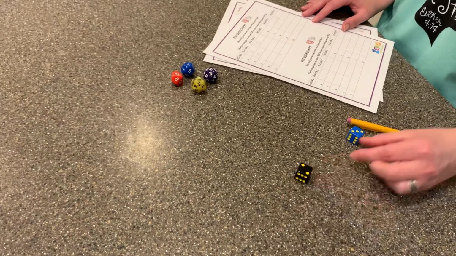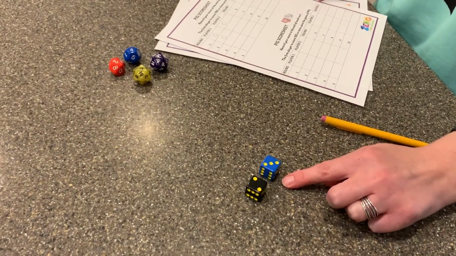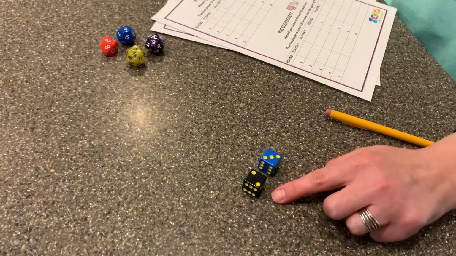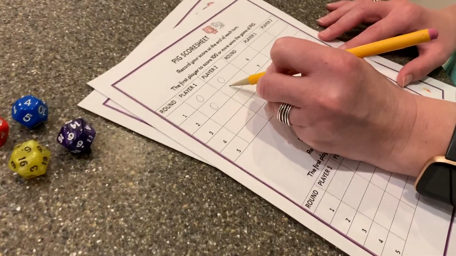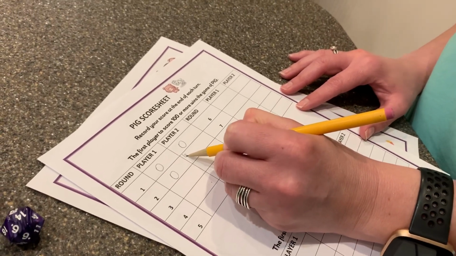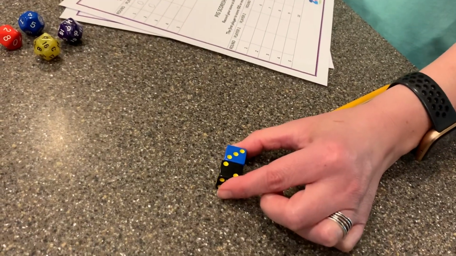And they have a 2 and a 3. So I could add those together and get 5, or I could decide to practice multiplication instead and make it 6. Today I'm going to practice multiplication. So 2 times 3 equals 6. For player 2, I could make it a really small 6. And let's pretend that that player wants to keep going. They want to bank those points.